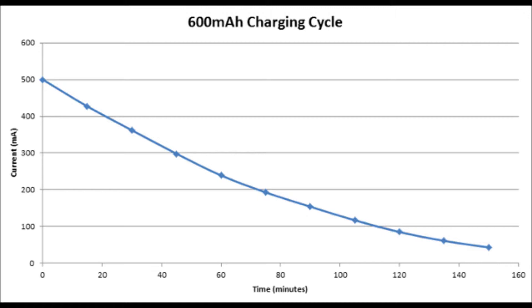The preferred charge algorithm for lithium-ion battery chemistries is a constant current, constant voltage algorithm. The charge cycle can be broken up into four stages: trickle charge, constant current charge, constant voltage charge, and charge termination. This charge profile is achieved by utilizing the lithium-ion charge management controller.